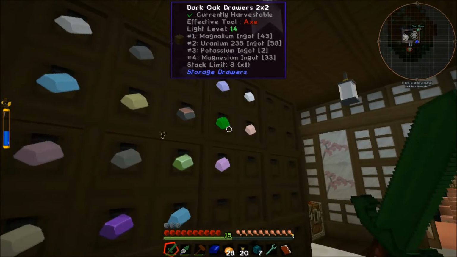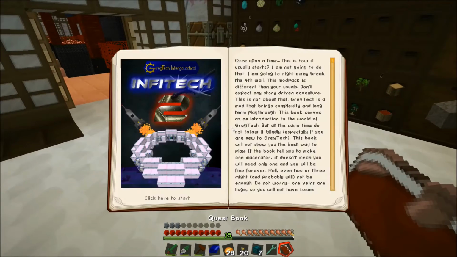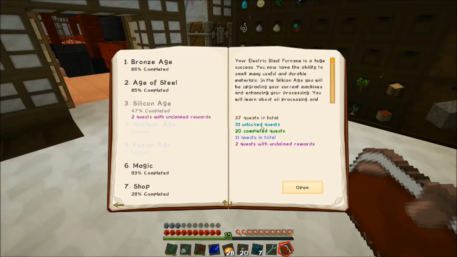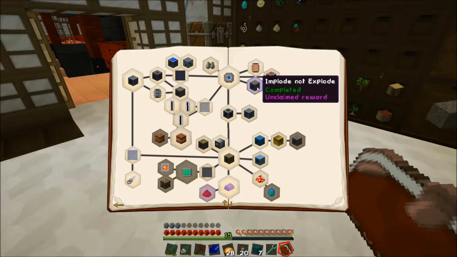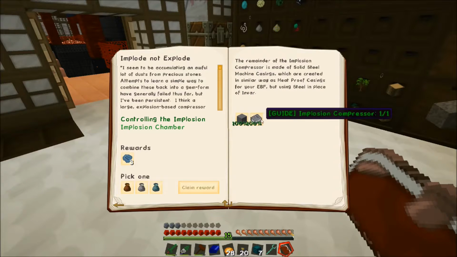So just in case we get some uranium, I also made a little bit more titanium since last episode, and you'll notice we have a couple quests here. Actually, this one we're about ready to turn in. I do believe I have enough Kanthal to do that. But first off, I got the stuff crafted for this implosion compressor. So we're going to be setting that up today.